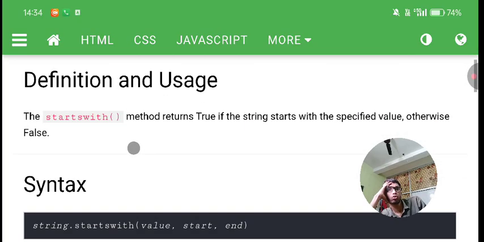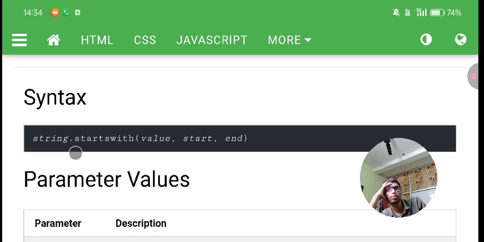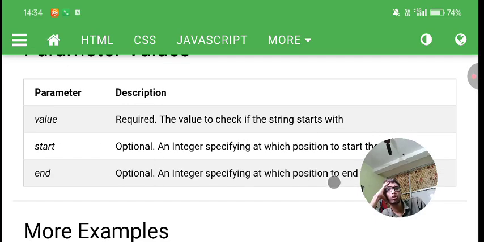Definition and use. The startswith method returns true if the string starts with the specified value, otherwise false. It will help us sometimes in making a project. The syntax is string, then startswith with value, start and end. Value is required, it is a requirement.